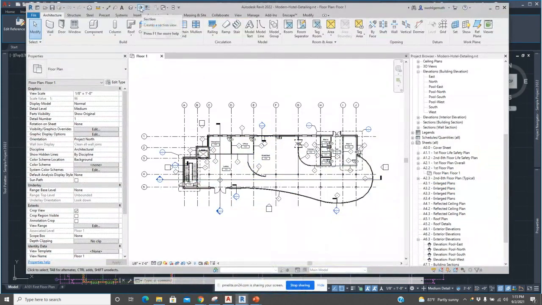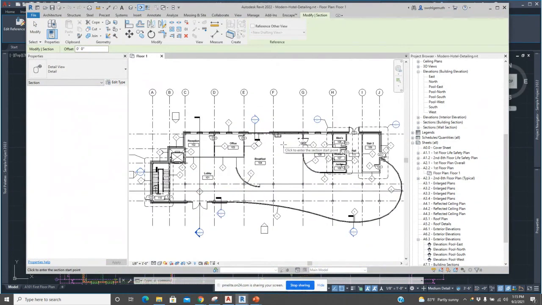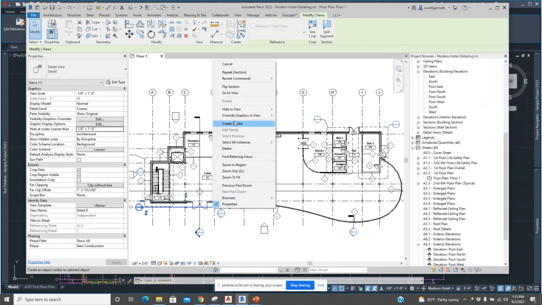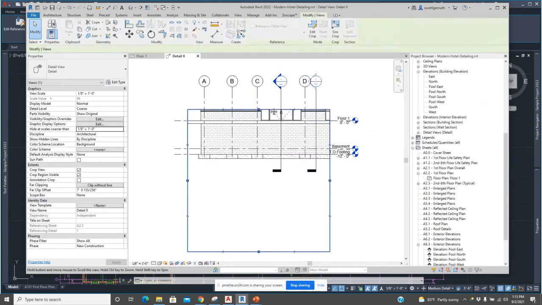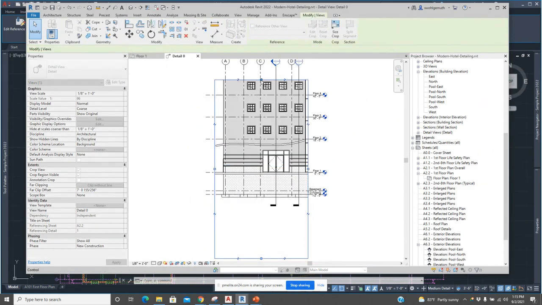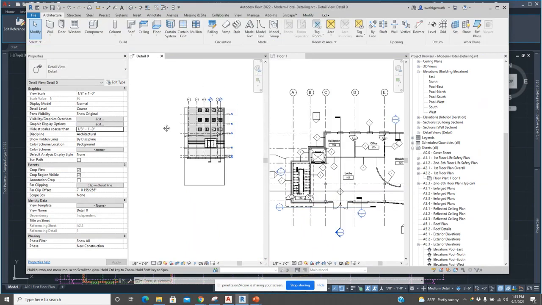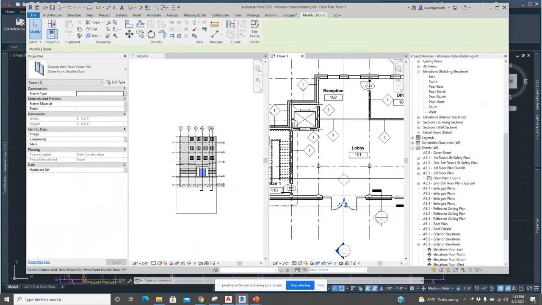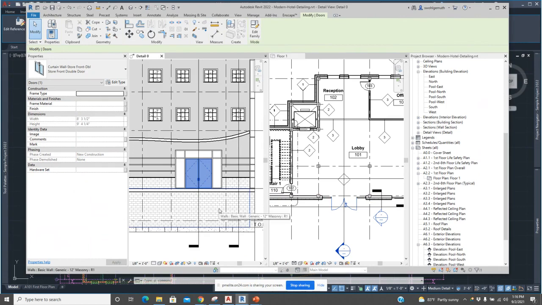I want to create a section view. And I want to see this door precisely. I do two clicks. I define how far into the building I want to see. And I go to the view. I set it up to where I want to see. And if I tile my views, this section right now is a live element where I can address this door either through the floor plan view or through the section view.